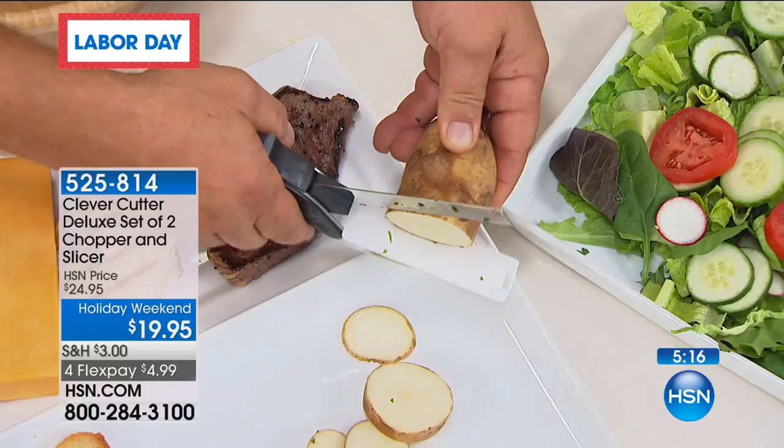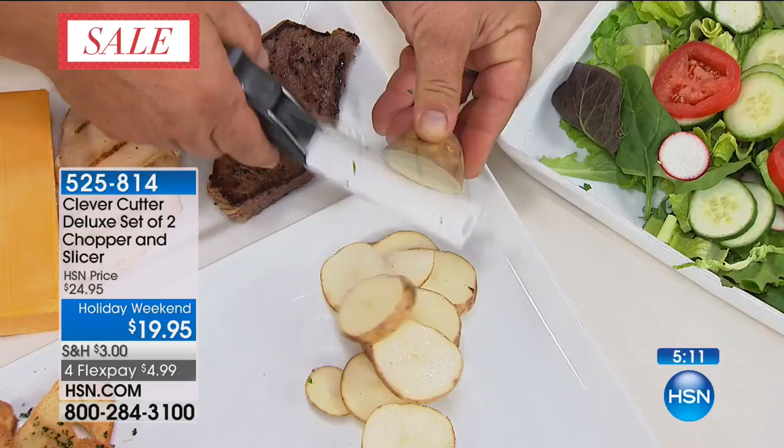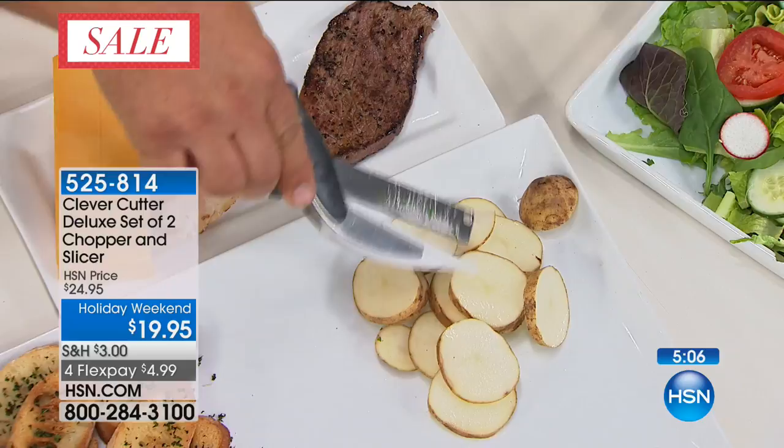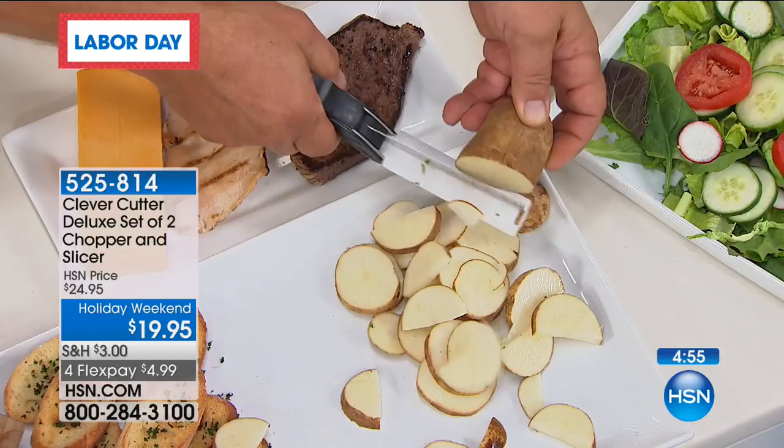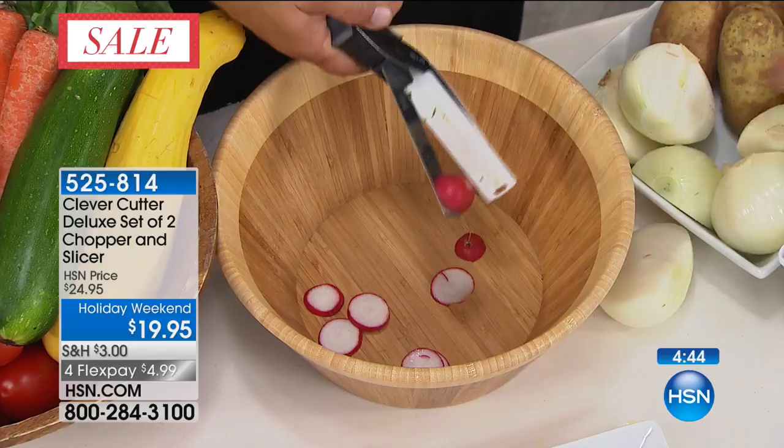Well, because of that Clever Cutter design, it gives you the power for doing things like pan fries or home fries. If you don't want them like potato chips like this, you can slice them this way first, and now you can do your half slices for your pan fries or home fries. For scalloped potatoes or homemade potato chips, you can also slice them in half first. But you can even do your finer things, like here, we'll go back to this little salad bowl. For radishes, onions, garlic, all of those small things, it allows you to do that because you're in complete control.